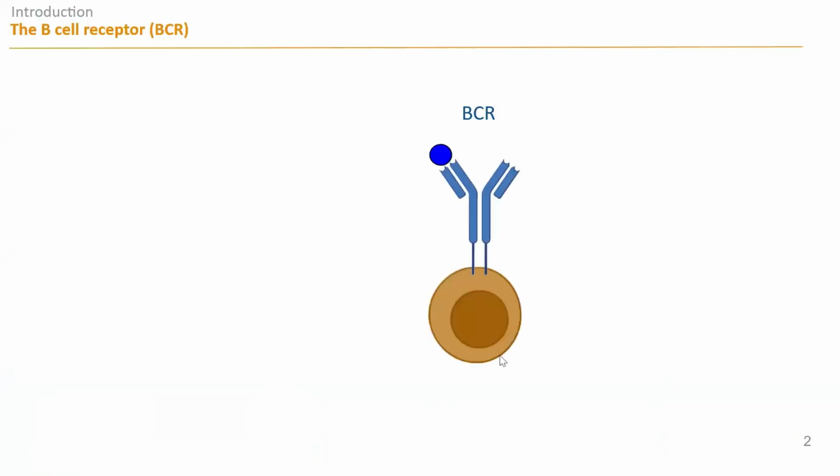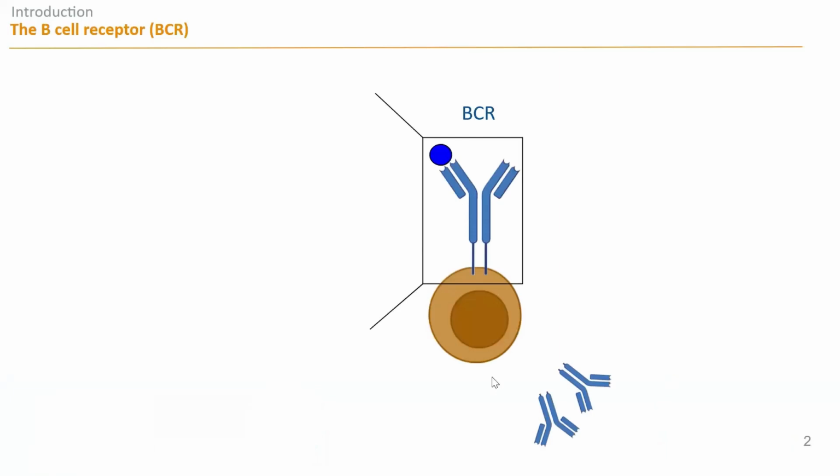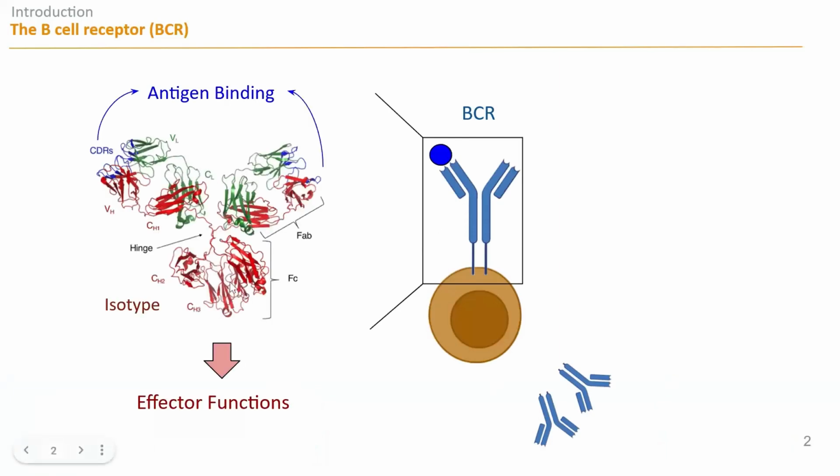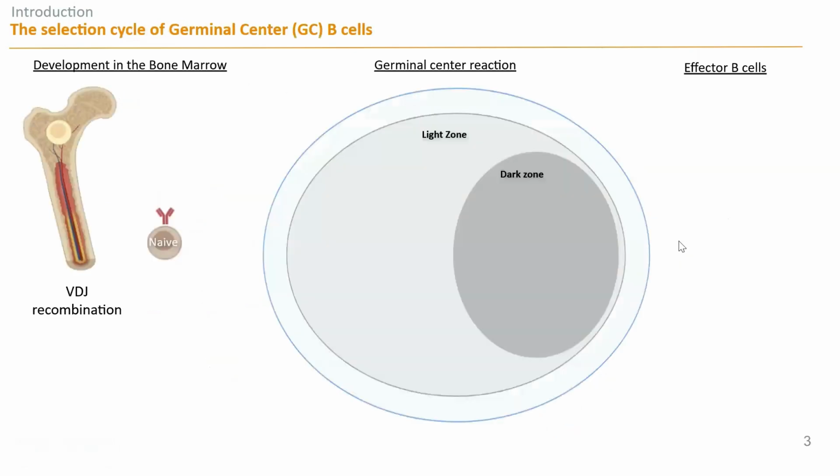Okay, so a bit of background on B cells. They express immunoglobulins in the form of a B cell receptor or as antibodies. In either case, immunoglobulin is made of a constant part that mediates effector functions or transduces BCR signaling, and the variable part is involved in antigen binding. These receptors are highly diverse and they can bind antigens with high specificity and affinity. And all these features, diversity, specificity, and affinity, are acquired throughout B cell development and maturation.